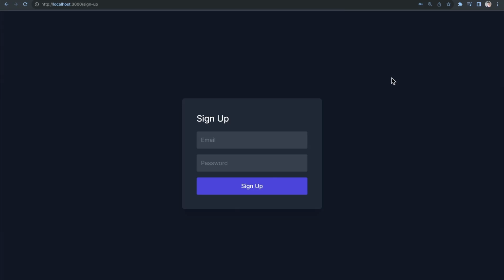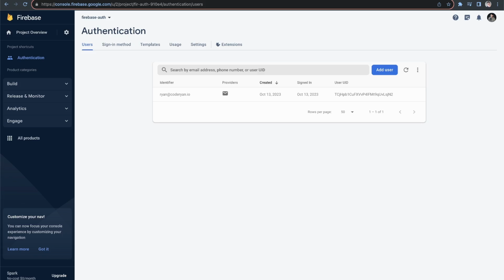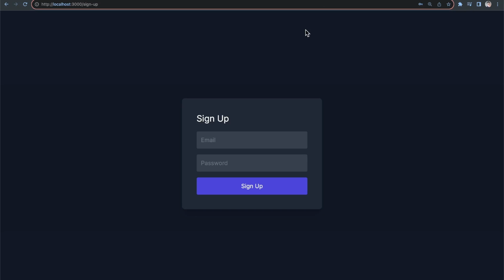So I hope that gives you the gist of working with authentication within Firebase. You know, there's some stuff we did that was a little bit quick and dirty just for the sake of this tutorial, but it should really get you started and get you learning the fundamentals there. I would say you could probably use some sort of state manager for your user, like context or Recoil or Jotai or something like that, to where you can get around using session storage there, which I generally would recommend. But this does show you the quick way to do it.